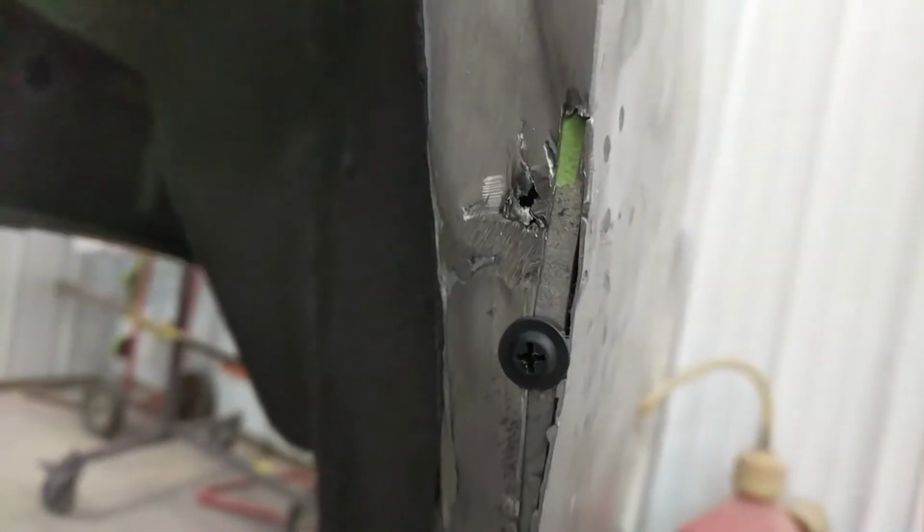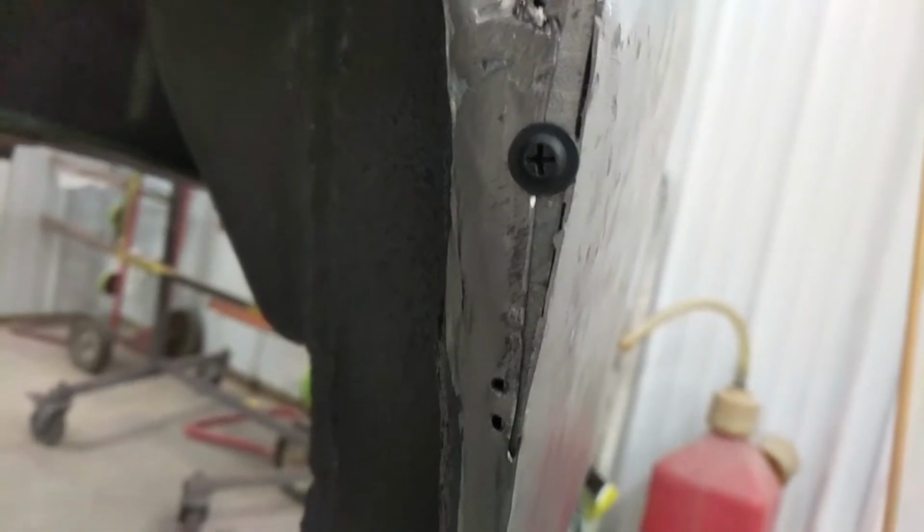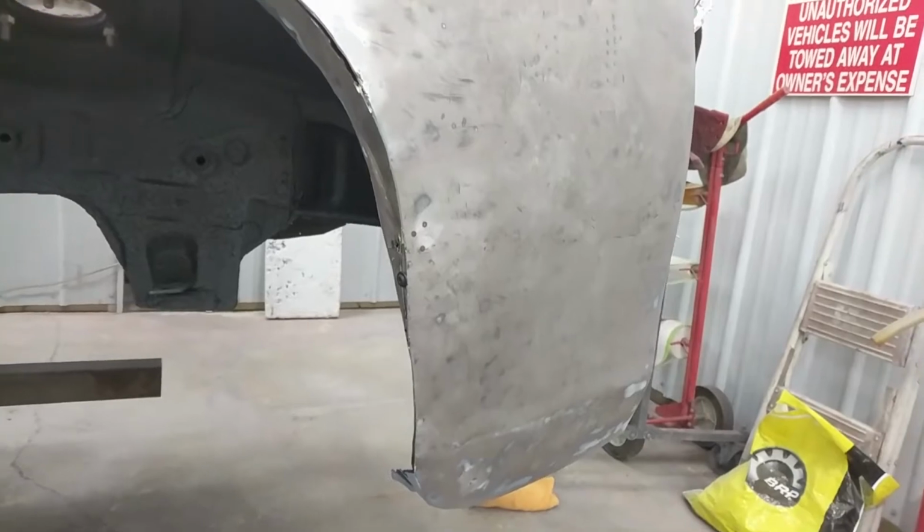All right, here's the first one pretty much done. I'll need to take it out and put some weld-through primer on it, but I think that'll do. Yeah, that should do. Now I gotta start on this big one. Yay!